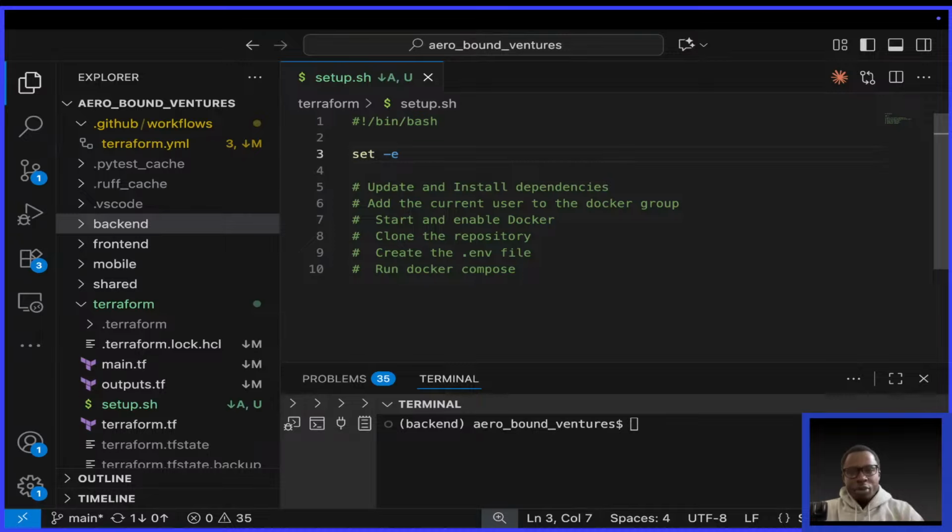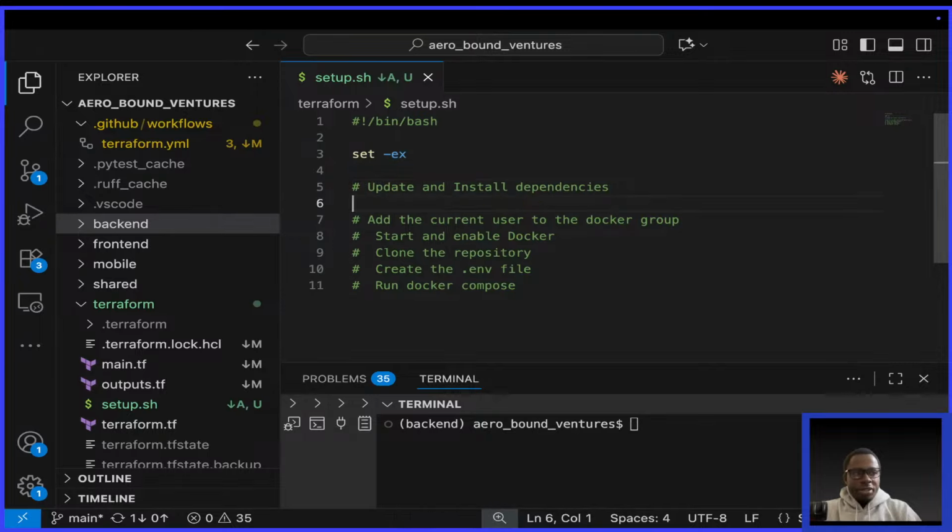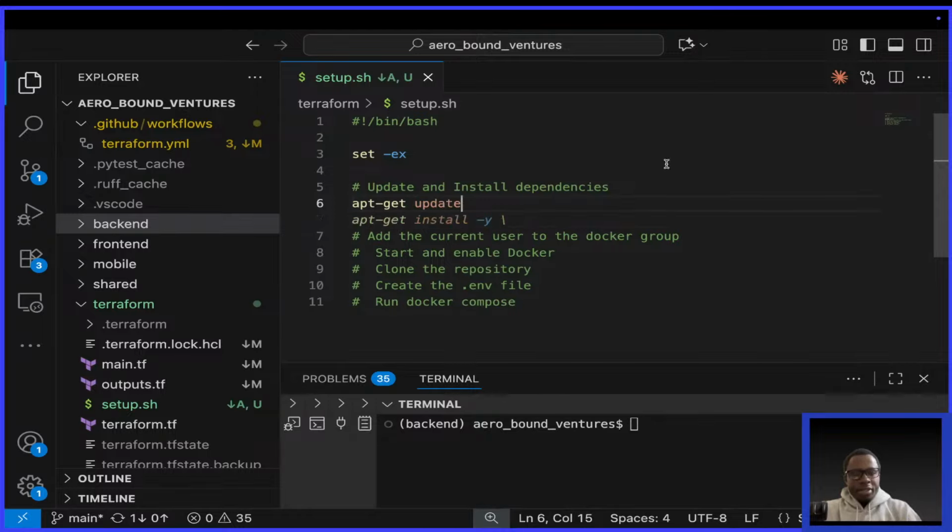Okay, it will exit. Then I'll say -x. Okay, the x will print out the commands which are being run at each step, which is good for debugging in case anything goes wrong. So I'll go on to implement this first thing, which is updating dependencies. I'll say apt-get update, okay, like this.